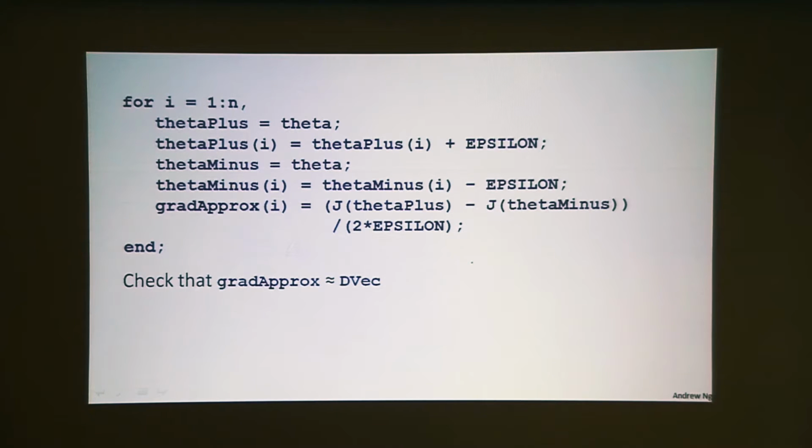And so this is MATLAB pseudocode, I guess. In MATLAB, if you have an n-dimensional parameter vector, so if theta is in R^n, you would actually implement this. I'll give you a minute to just read through the pseudocode, but this is looping through each of your n parameters and repeatedly increasing or decreasing it by epsilon and computing the numerical gradient, right? And so gradApprox is the numerically computed gradient, and I guess DVec is what backprop gives you. And you just verify that these two things are similar, and when that's true, then you probably have a correct implementation of backprop. Okay?